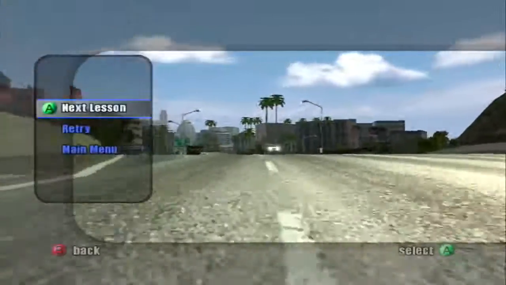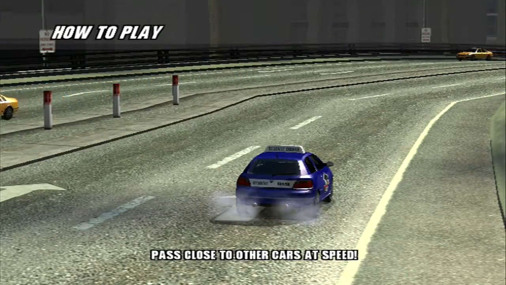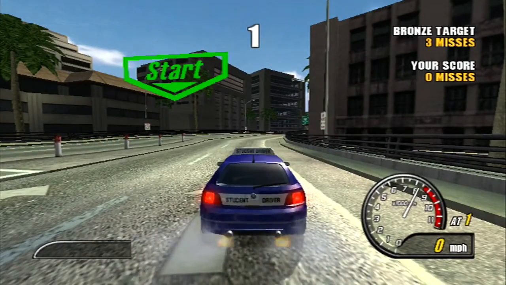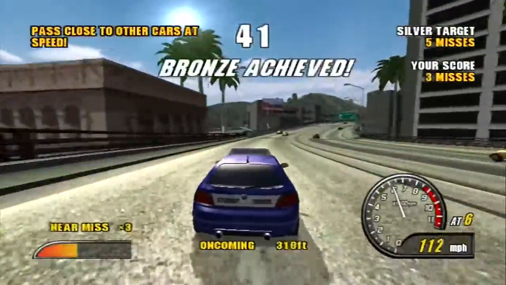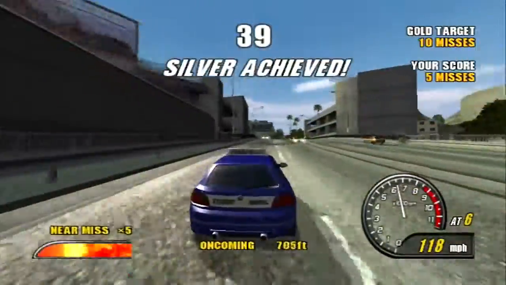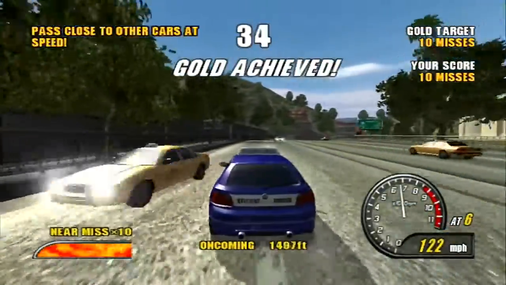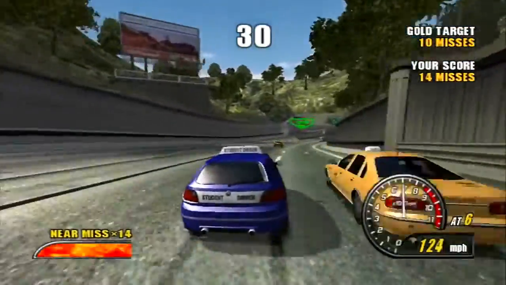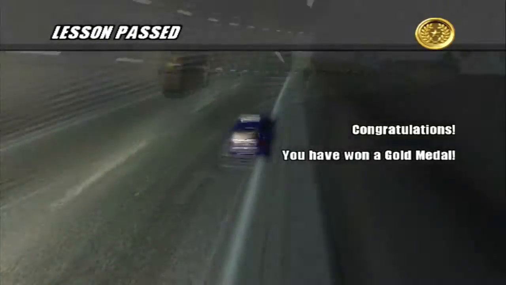Anyways, that's the first one down, so it's time for the next lesson, which will, in fact, be near missing. All we gotta do for this one is just get as close to the cars as we can, but without hitting them. That's a near miss. And interestingly enough, for some weird reason, it seems to be nothing but taxis. We just gotta get 10 of them, and we've already done that now. So yeah, pretty simple to say the least. We only needed 10, but we got 16 of them.